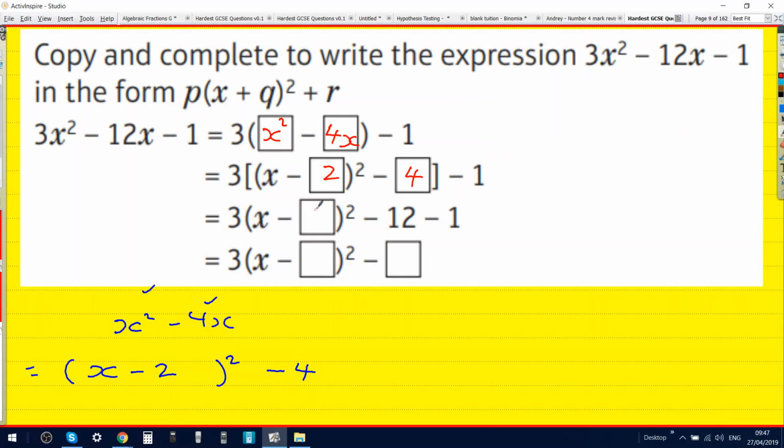No, that's still 2. And that's because when you expand that bracket, it's just 3 times that. When you expand the square bracket, because of BIDMAS, you can't do anything with it because you have to keep it as squared because you do indices first. So they did 3 times this first one and then 3 times the second one in the square bracket. So what's going to go down here? Is it 2 in the square bit? Yeah. And this one? 13. Yeah. So that's the process for writing something in completed square form.